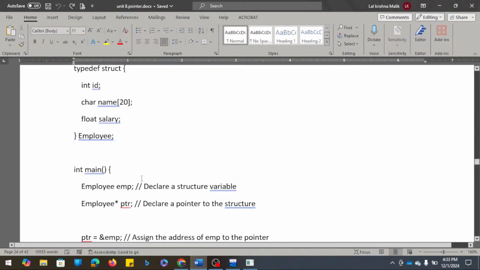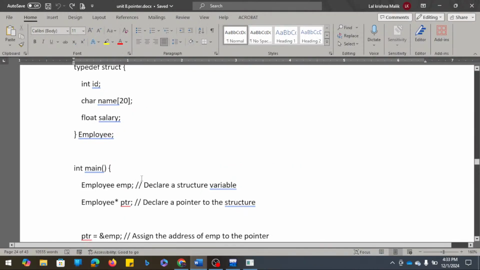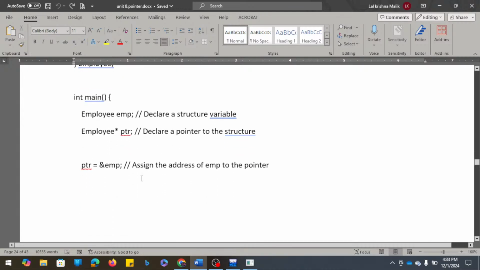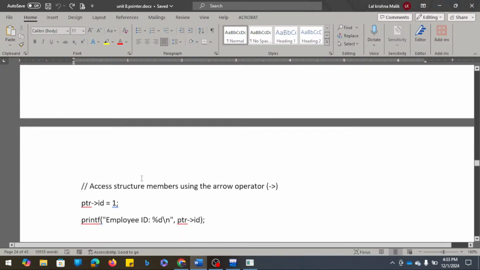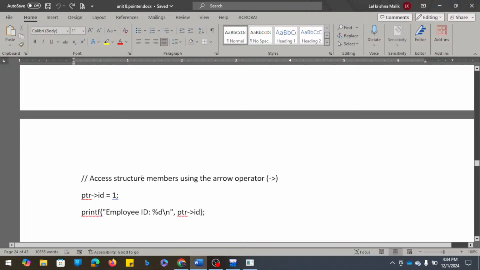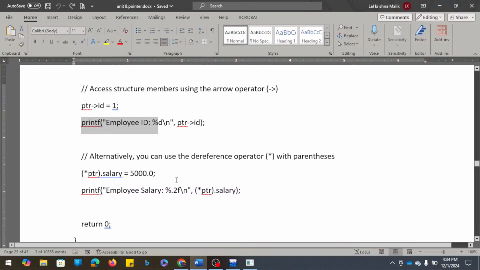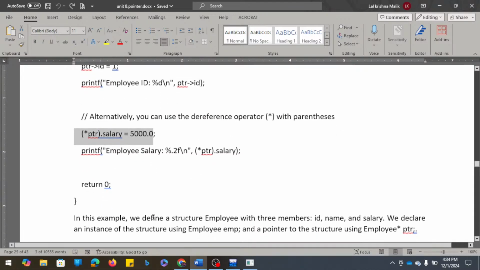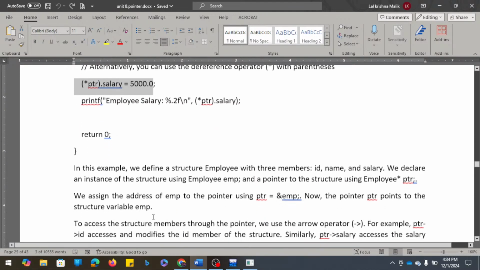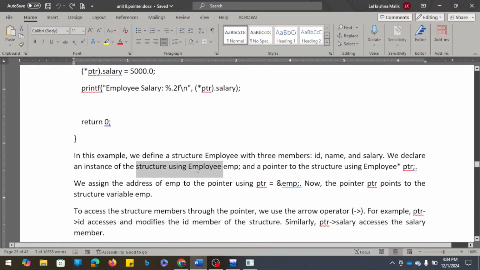So the same thing is written here in this example as well. Address of emp. So accessing, it's very simple here. We can also use dot here in this way. That's all. We declare an instance of the structure using employee emp and a pointer to the structure.